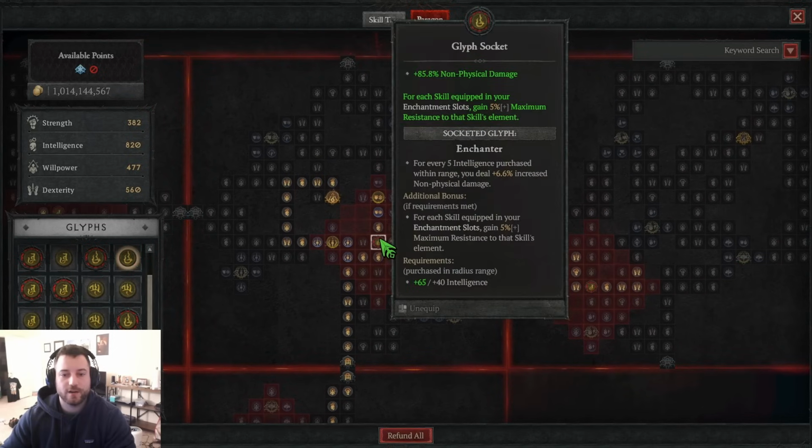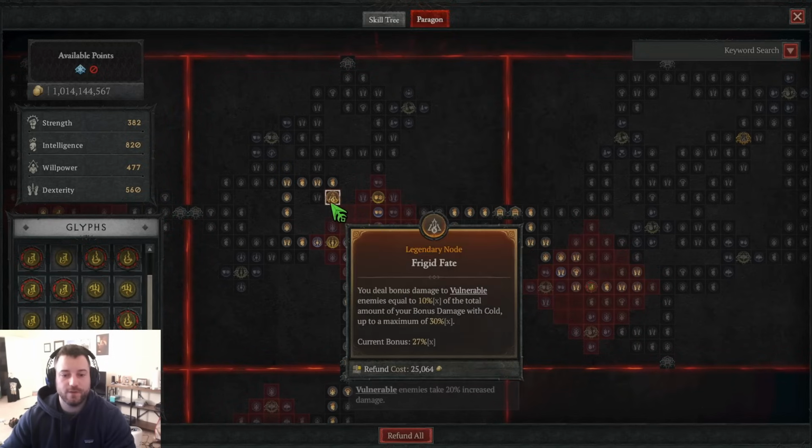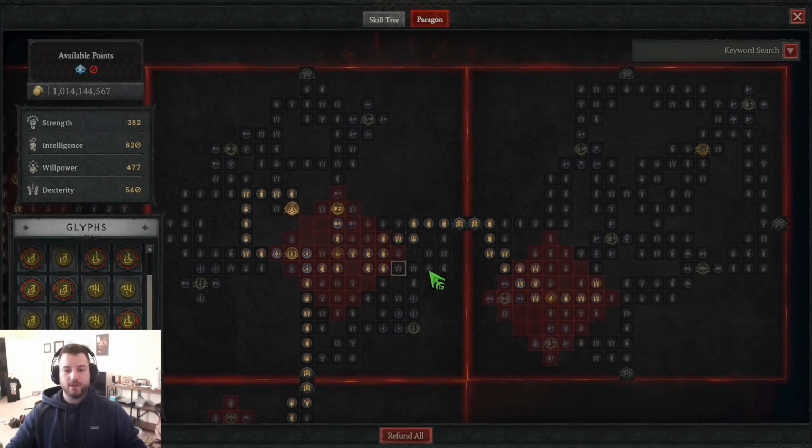Next, I take Enchanter because honestly I ran out of multis in this build. I ran out of multis, so I use Enchanter as a way to do a multi by giving me non-physical, and then that buffs up my Frigid Fate 8.5%, so it went from 19 to 27% damage to vulnerable enemies. So that's really nice. And we get a bunch of intellect from it.